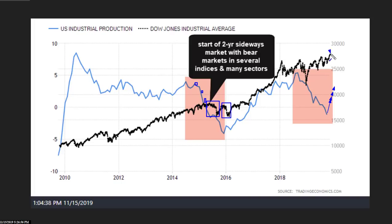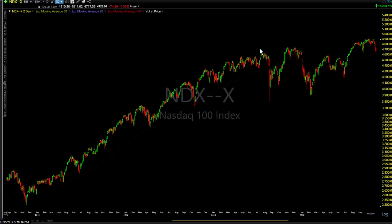However, don't underestimate how far and fast stocks can fall. That would be the point I would try to impress upon you if you are long, and just use stops, and just be careful. Asset allocation, diversification, everything I preached recently. Okay, and we're going to take a look at one more thing, and just to jump back to that big.